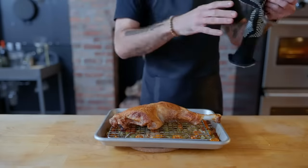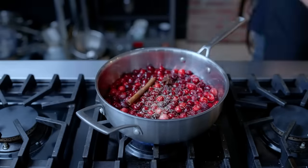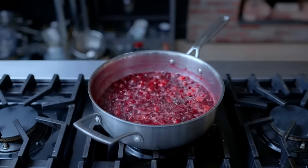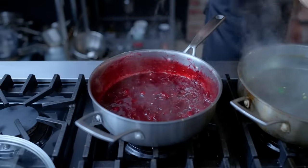You got nice crispy skin, juicy meat, but none of it means anything without cranberry sauce. 1 pound of fresh cranberries, a cup of water, a cinnamon stick, a star anise pod, freshly grated nutmeg, zest and juice of 1 orange. Get it up to a simmer and hold it there for about 30 minutes. Fish out your star anise and your cinnamon stick, and there you go.